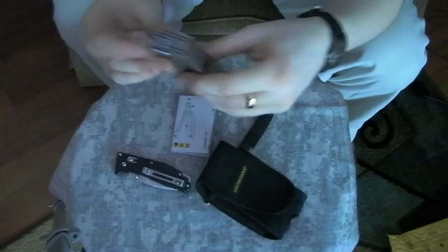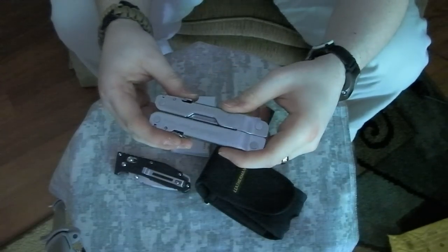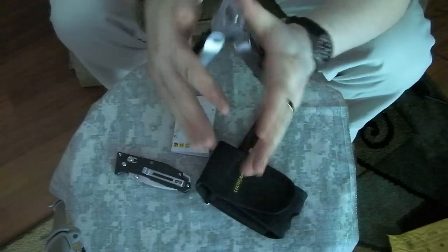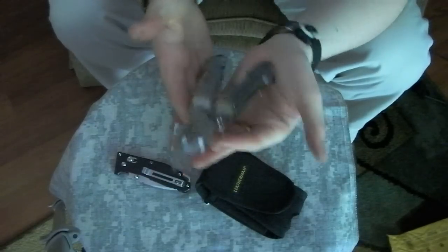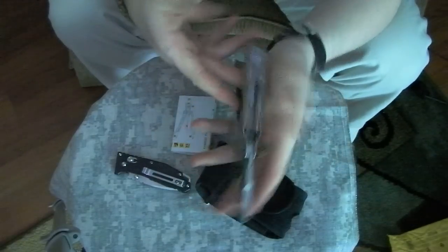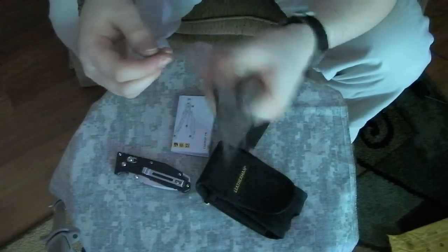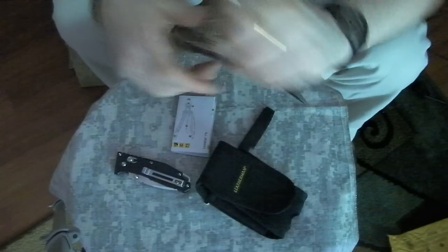It's about 5 and almost 6 minutes in, so I'm going to cut this off because I'm pretty sure I'm just rambling at this point. I'll do a review video of this eventually after I've used it for a while and have some educated thoughts on it. But initial impression, very high quality. Construction seems almost overbuilt. It's a really heavy duty tool.